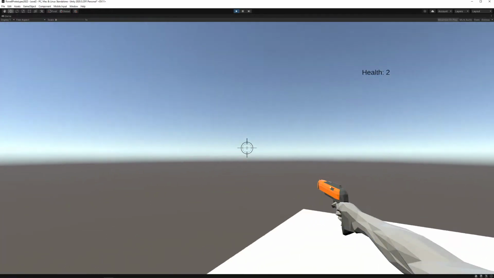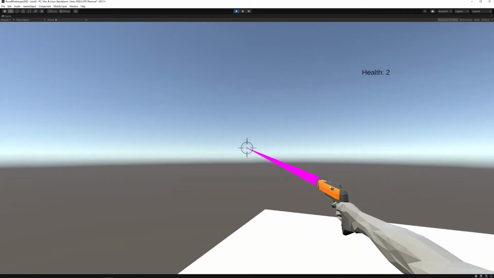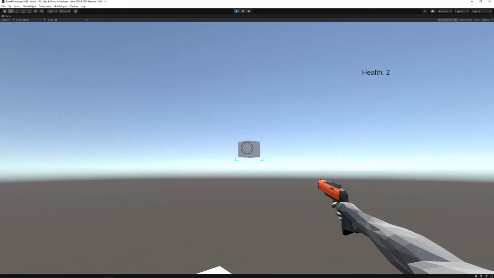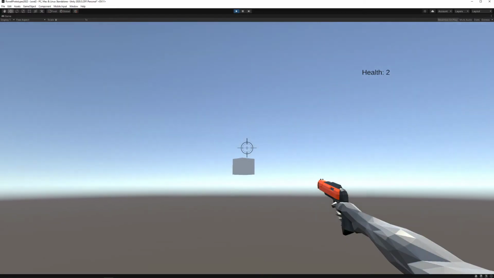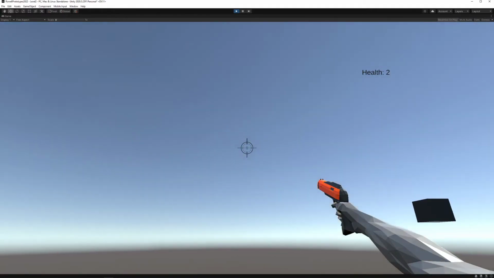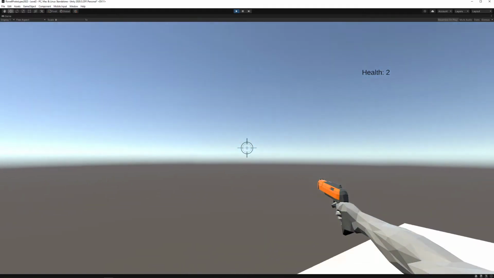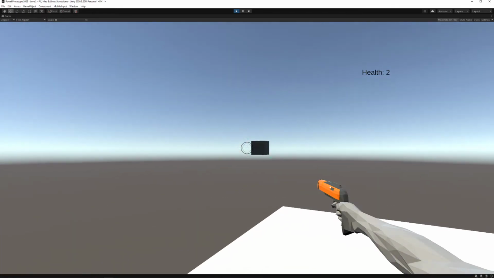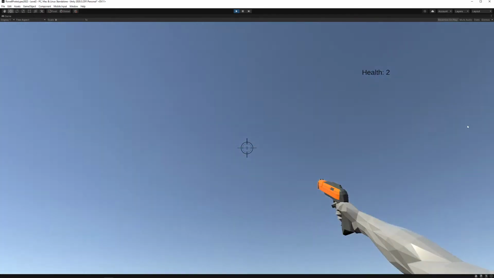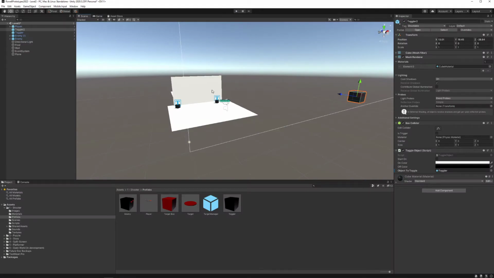Now when I start my game, the toggler for the wall isn't there. It's off. But this toggler is present. If I shoot this toggler, it turns on this one, which then can toggle that wall off. So see how this one turns on and off when I shoot it? So I can chain these togglers together to create some pretty interesting dynamic content.